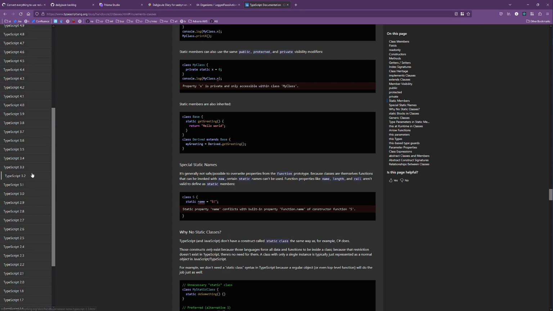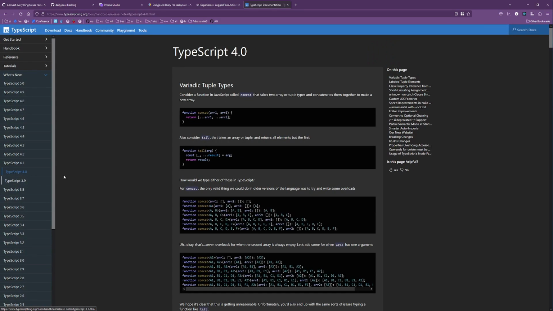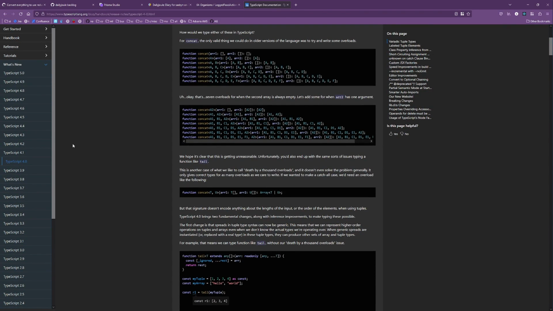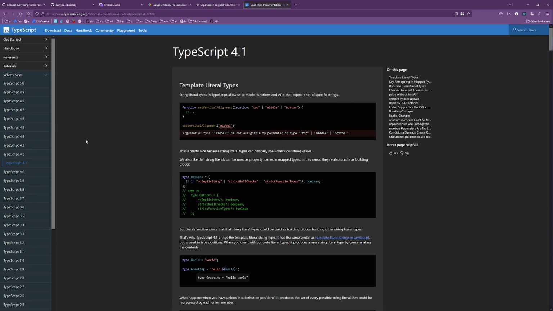What's new in 4.0? Optional chaining, class property inference. Don't see it there.